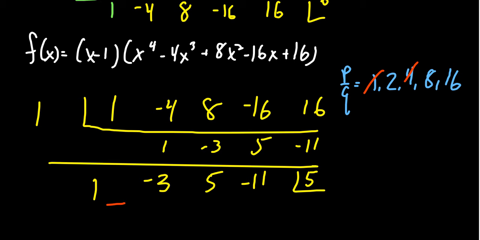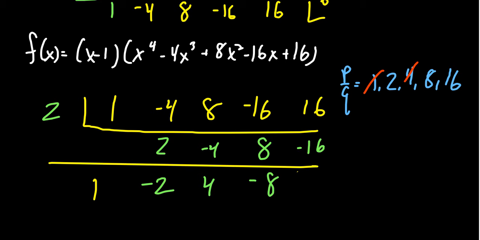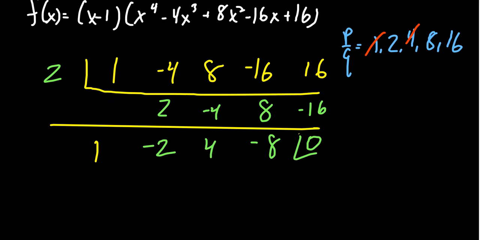Now when you look at this one, you might think that this is the lower bound. 1, negative 3, 5, negative 11, 5. It's alternating. Again, the lower bound theorem only applies to negative numbers. The upper bound theorem only applies to positive numbers. But it is somewhat suggestive to me that I should try something bigger. So erasing the numbers that we had, I'm going to try this again with 2. So if we try 2 here. Bring down the 1. 1 times 2 is 2. Minus 4 is negative 2. Times 2 is negative 4. Plus 8 is positive 4. Times 2 is 8. Minus 16 is a negative 8. Times 2 is a negative 16, which gives us a 0. So 2 in fact did work. That's good.